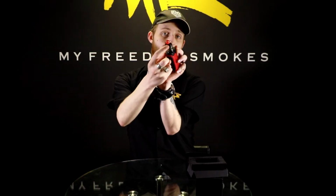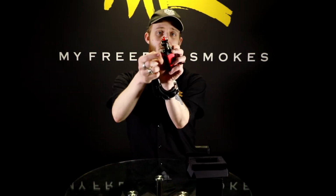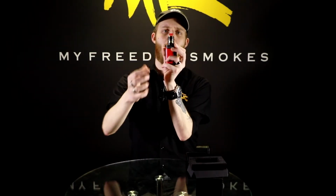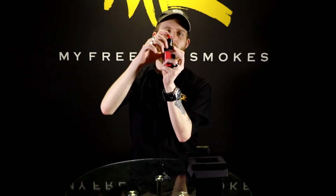Then where your little design is right here on the top lid, you're going to push that. After that, you're going to get access to your filling well, that way you can fill it up. And after that, you just slide it back over and then either put your drip tip back on or pop it right back into place. Just as easy as that.